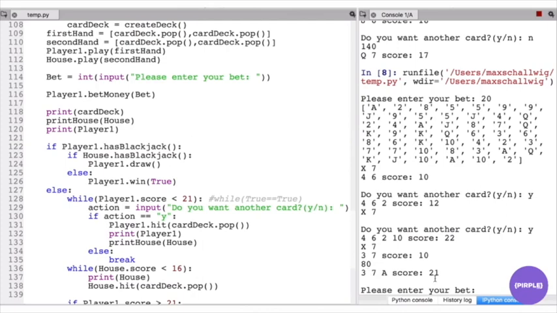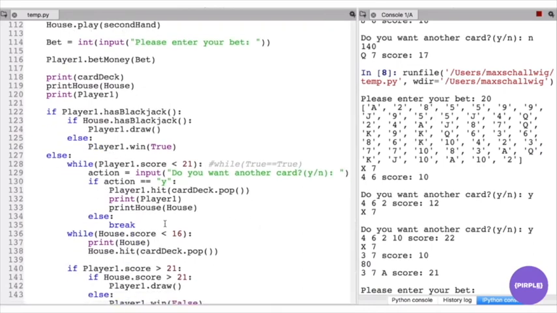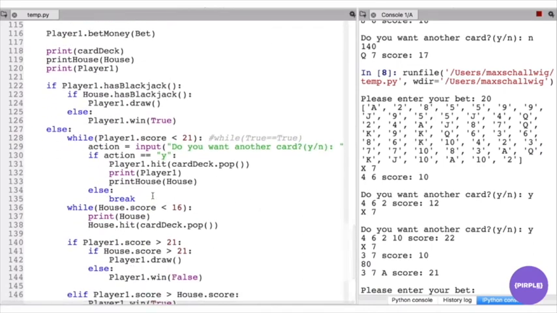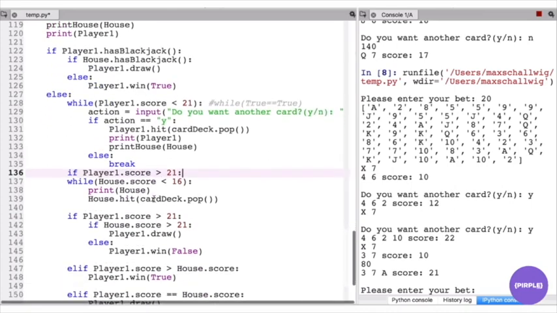And the house, well, actually the house continued to draw cards, so maybe that's also one more thing that we should take care of. So before the house actually draws cards, we should check if we went over 21. So maybe before the house even draws cards, we should check if our player 1.score is greater than 21, then the house doesn't even need to draw, because we kind of already busted.